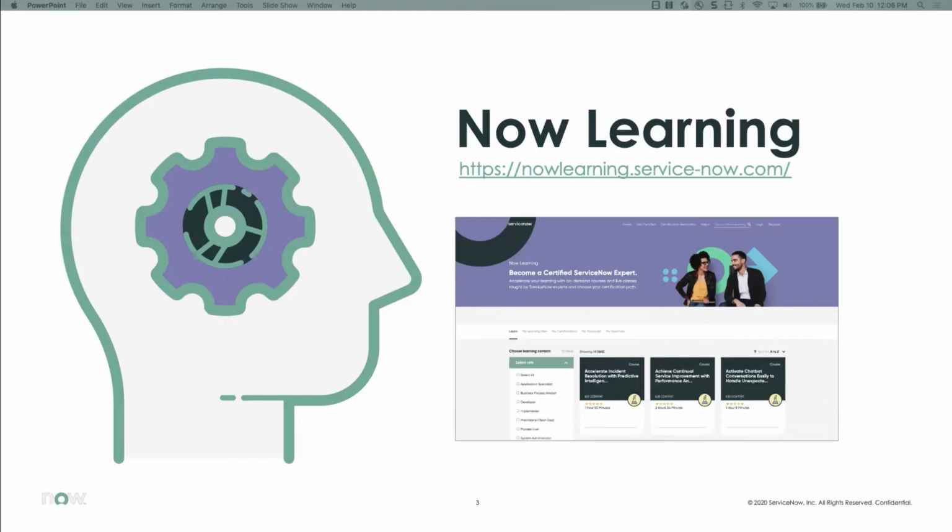And then obviously, living in the world of COVID, most of that is virtual and on demand type information. But the biggest thing is, are you aware of what's out there? Are you looking at that information? Especially if you're new to performance analytics and reporting, or even ServiceNow, there are things that you can definitely learn or look at, some at your own pace, which makes it a lot easier in your day-to-day world. So definitely look at these things, because it would make you a stronger person within the platform itself, and specifically performance analytics and reporting.